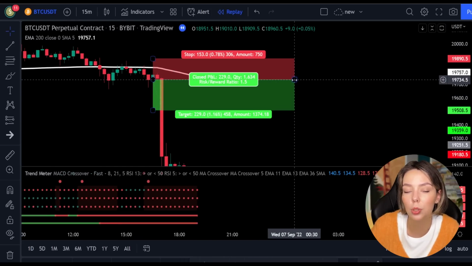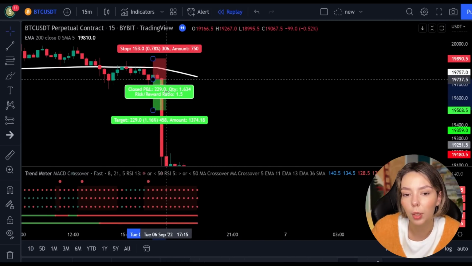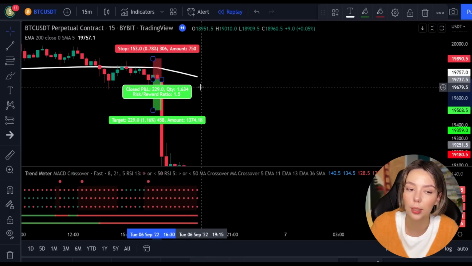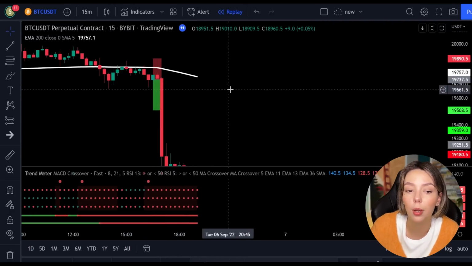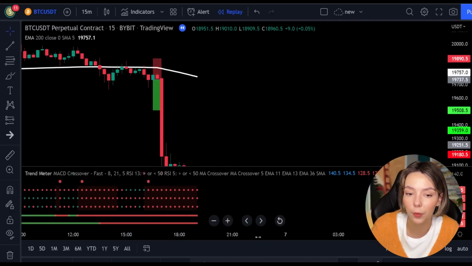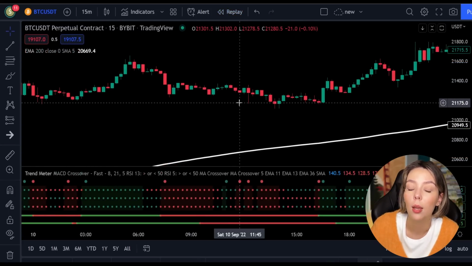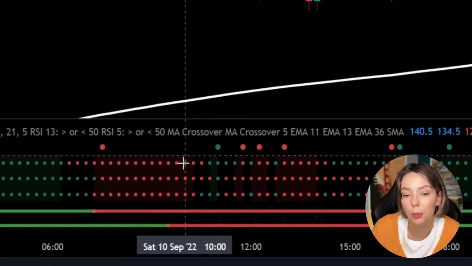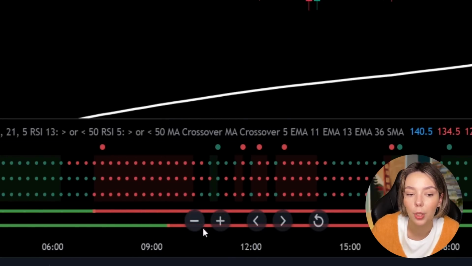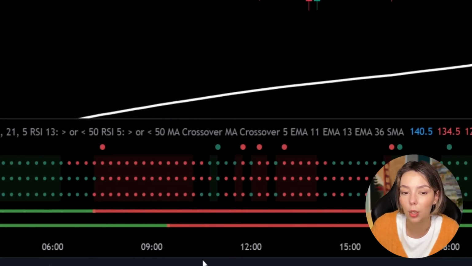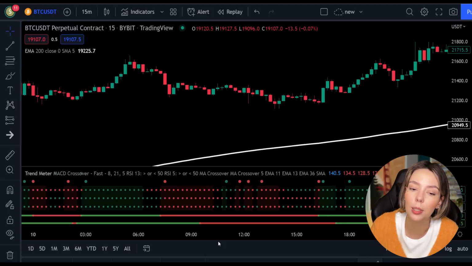Following the rules is very important because there are going to be many false signals. So it's very important for every single criteria to be fulfilled. As you can see here, price action is above the 200 EMA and all dots are also green, but the bar at the bottom is not green, so we would not get into this trade. So you've got to stay disciplined because it's not about the quantity of trades, it's about the quality.